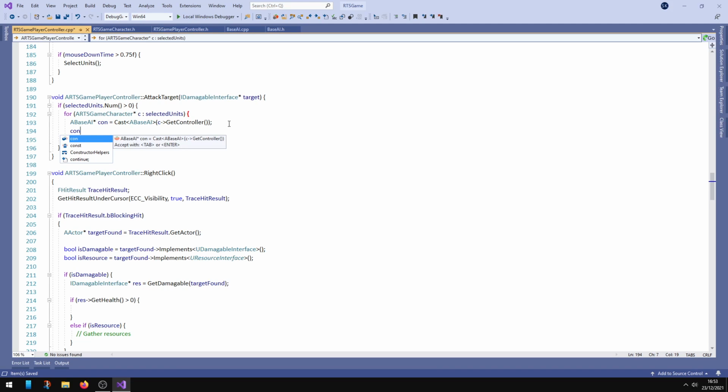So we literally do controller dot attack target.